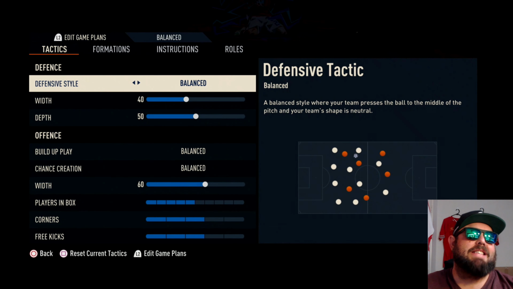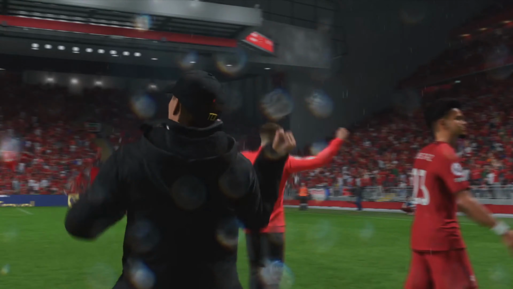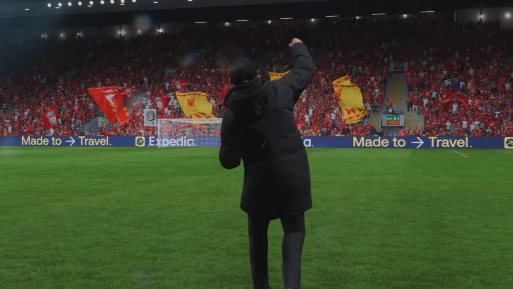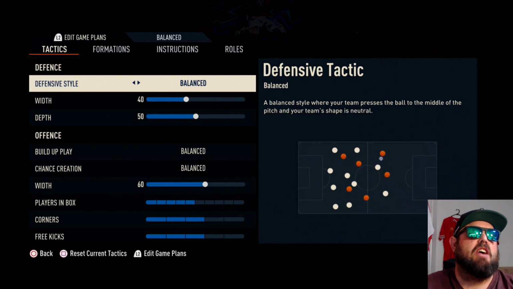Welcome, guys. We're here today to talk about the meta formation, the one everyone's talking about in FIFA 23 at the moment, the 3-4-3, and we're going to break it down to some custom tactics. Straight into the tactics, guys.